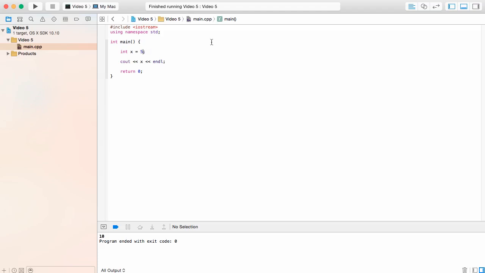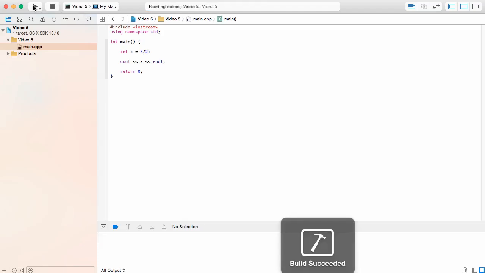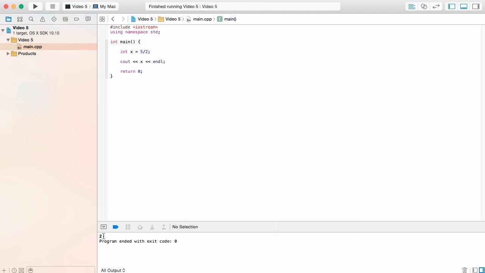How about we go with division, right? 5 divided by 2, we expect 2.5 out of that, right? 2.5. Let's go take a look at that. And we get, what's this? 2? I think they just shorted me some change here. I'm missing 50 cents here. Where did that half go?